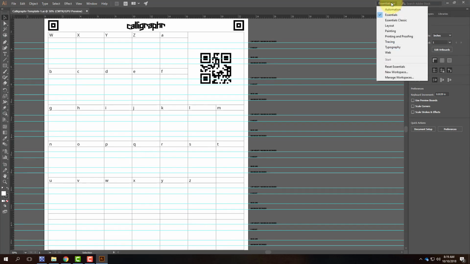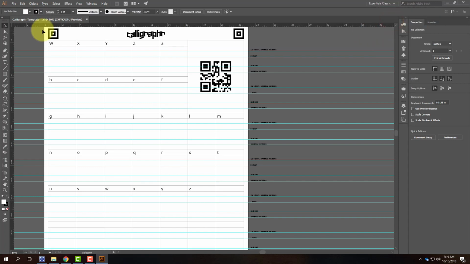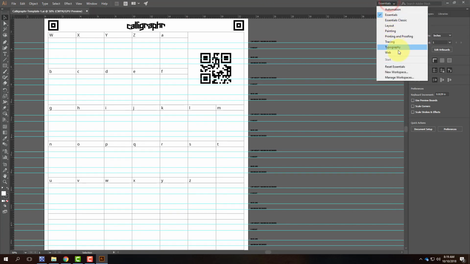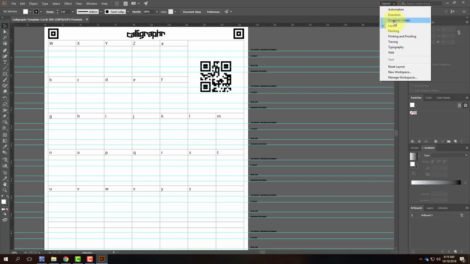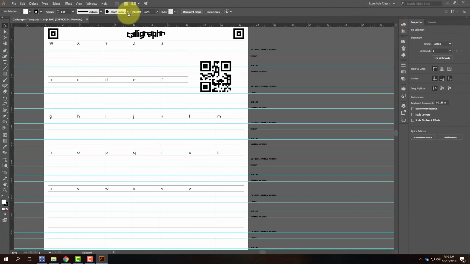So Adobe loves to move things around when they update. I'm used to working in Essentials Classic myself because it has the ribbon at the top of the page. It appears that Illustrator feels the need to remove that. Such is life. Anyway, I'm going to work in Essentials Classic for right now. I think that'll work a little bit better in my workspace.